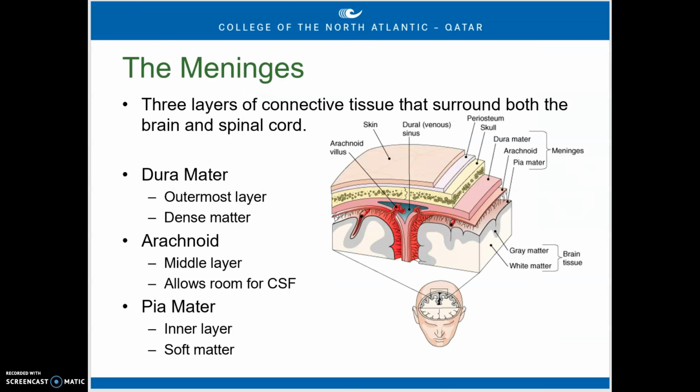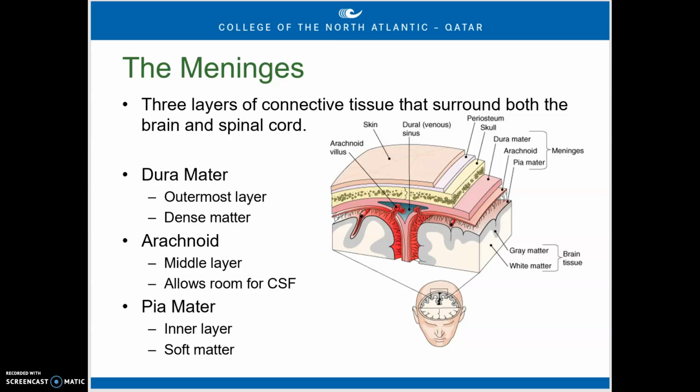Okay, another structure that we should talk about when we're talking about the central nervous system is the meninges. Now, we did mention this in a previous unit, when we talked about the connective tissue membranes. Well, these are the ones that surround both the brain and the spinal cord. So meninges are connective tissue membranes, and they'll help protect the central nervous system. Now, there's 3 different meninges that cover and protect the brain. There's the dura mater, the pia mater, and the arachnoid mater.